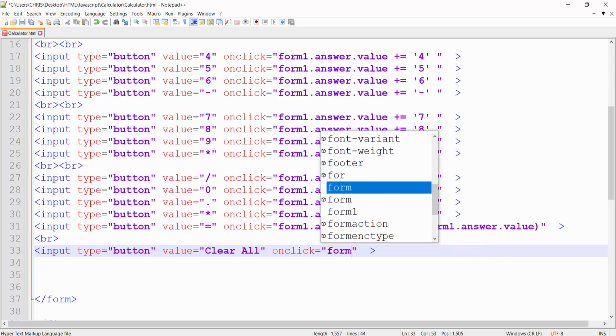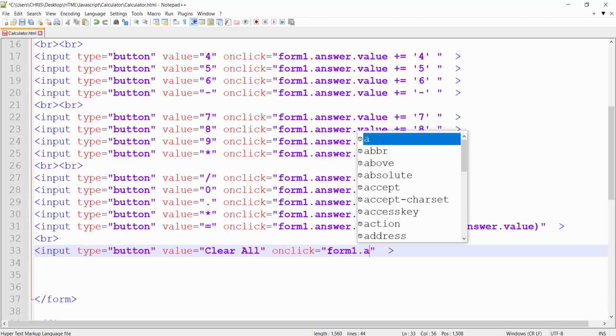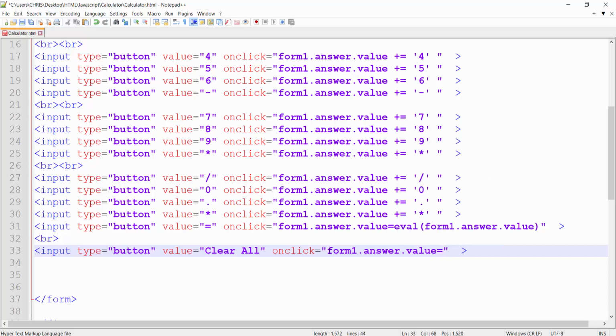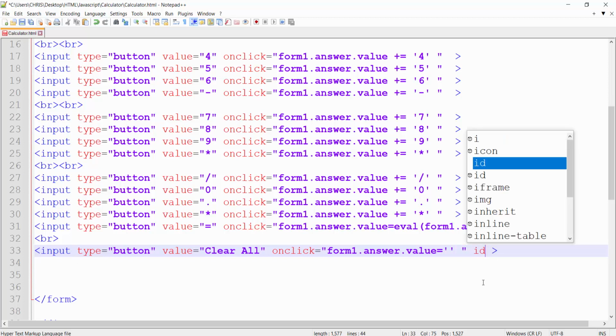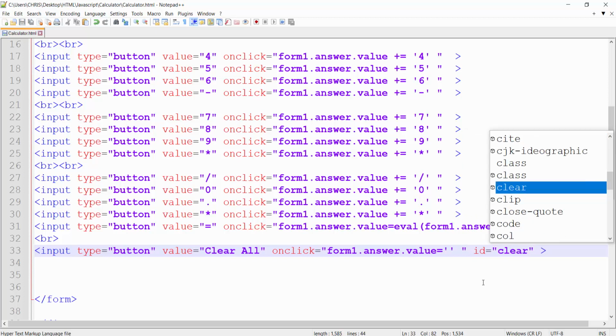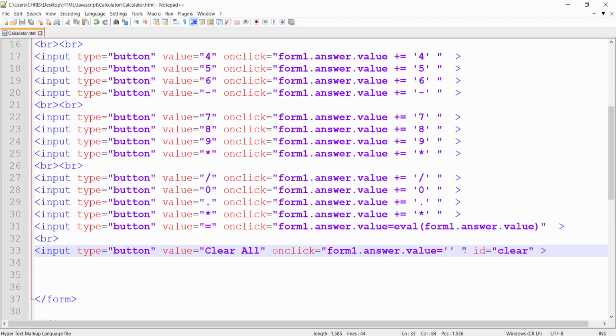So that would be form1.answer.value equal to a simple empty text. The ID for this tag is going to be clear. We're going to simply use this ID to style it in CSS.